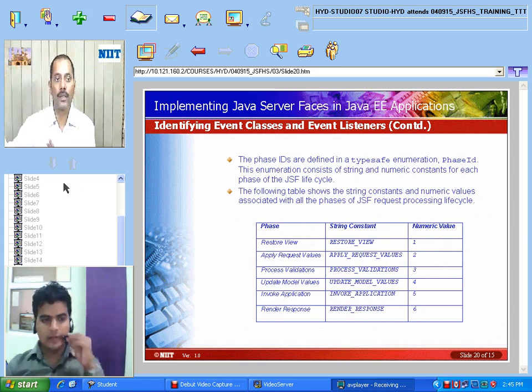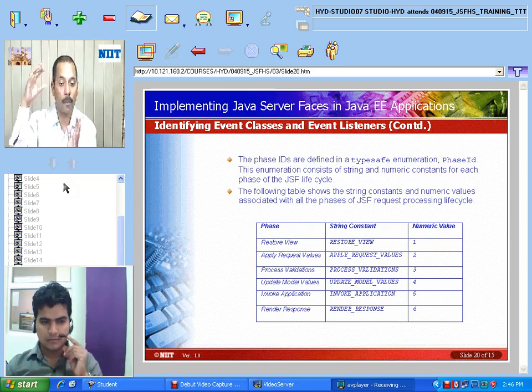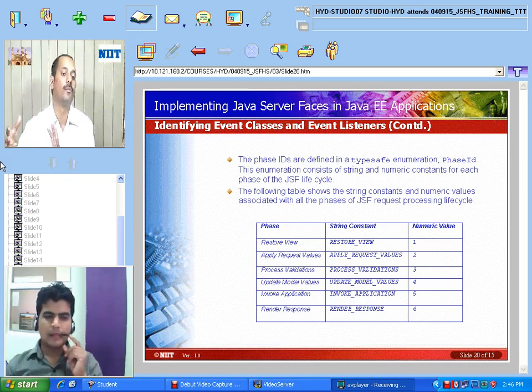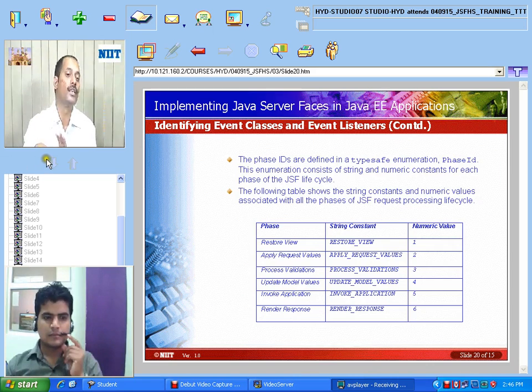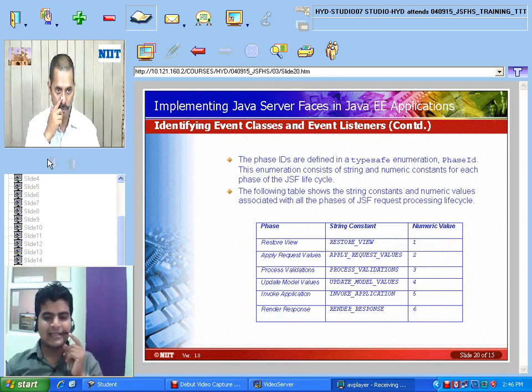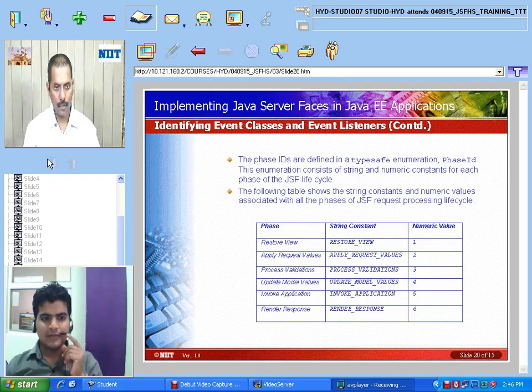Maybe in some other page, I want to write that if it is update model values, then only I want to do something. Then I can write that particular code based on this particular constant. We can check which phase we are on.